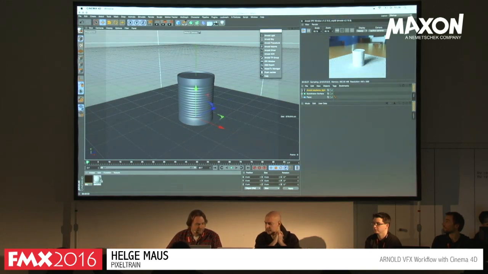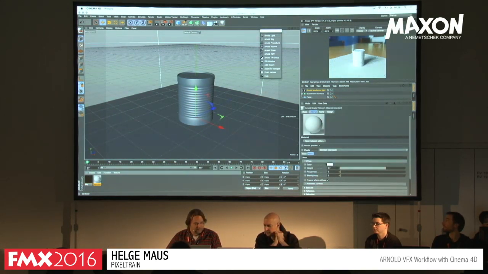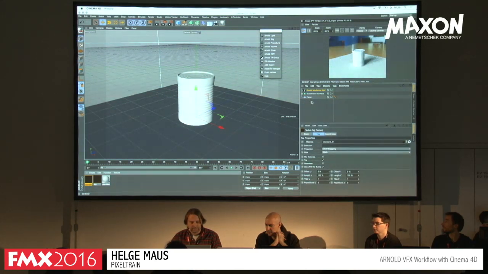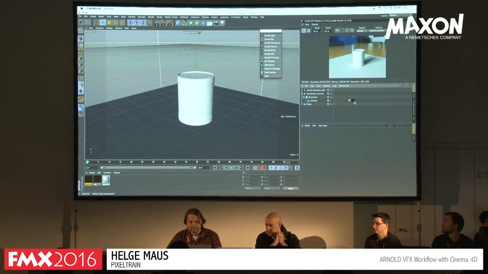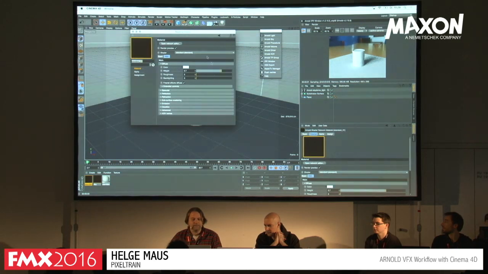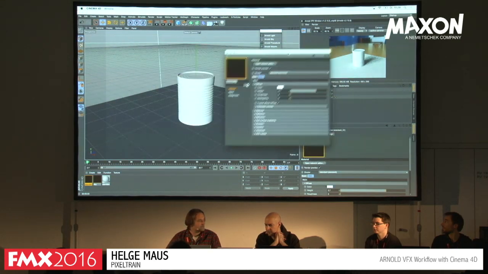Okay. I have here my standard shader, which I built. If you want to do one here, you can go here to the surface shader, make a standard shader here, you drag it onto your object, and that's all the things you have to do. You drag it in here, you get here your texture tag, and then you can work. Let us take a look into this material system now for a moment.